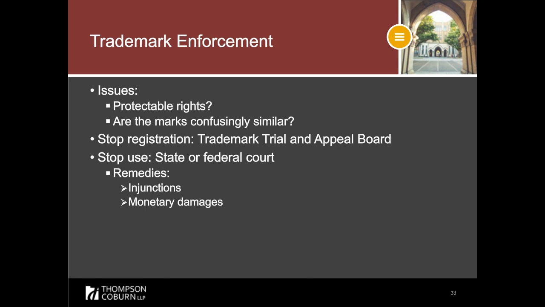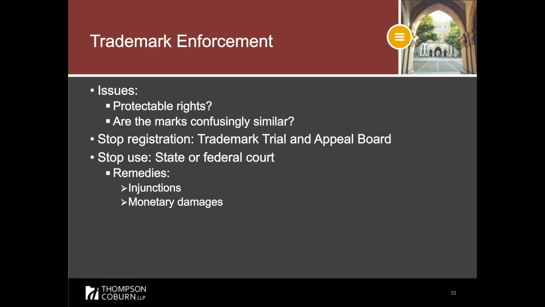Now, if somebody's concerned about your use of a mark, or you're concerned about somebody else's use of a mark and you want to stop the use and not just the registration, then that would need to be done through a state or federal court. Different types of remedies are available, including injunctive relief that might require you to stop using a mark or to destroy merchandise or advertising materials and other things that actually show the trademark in connection with the relevant goods and services. It's because of those types of remedies that it's so important to conduct the search at the beginning and try to steer clear of a mark that might ultimately result in issues down the line and just wasted money when you have to destroy the materials that you created.